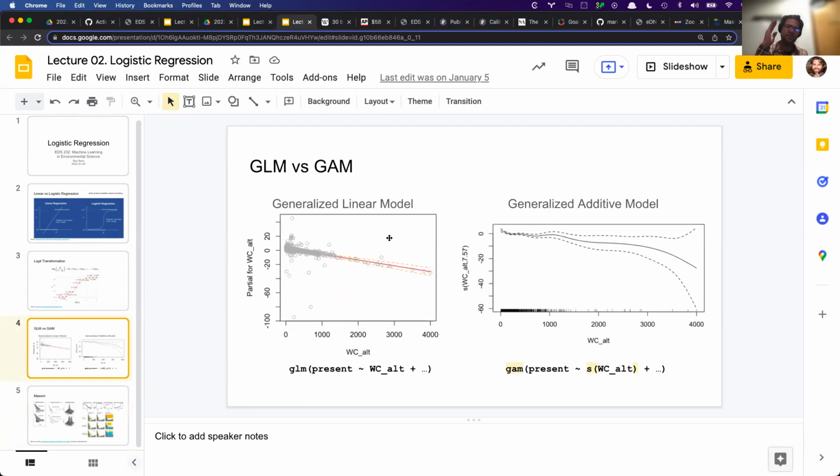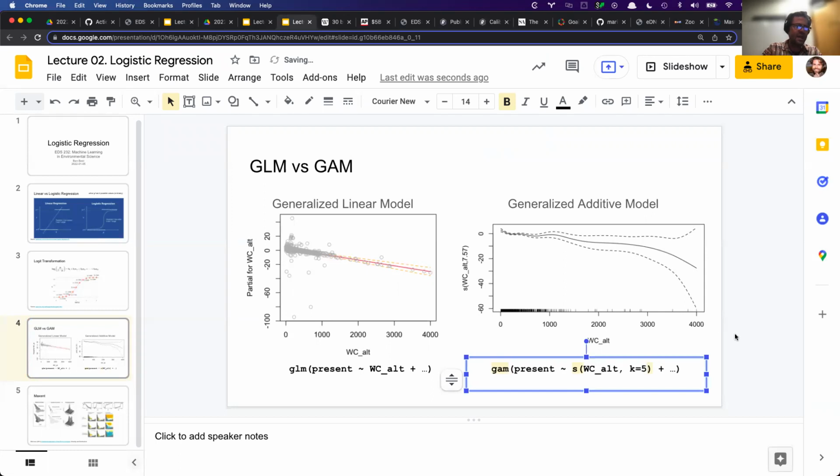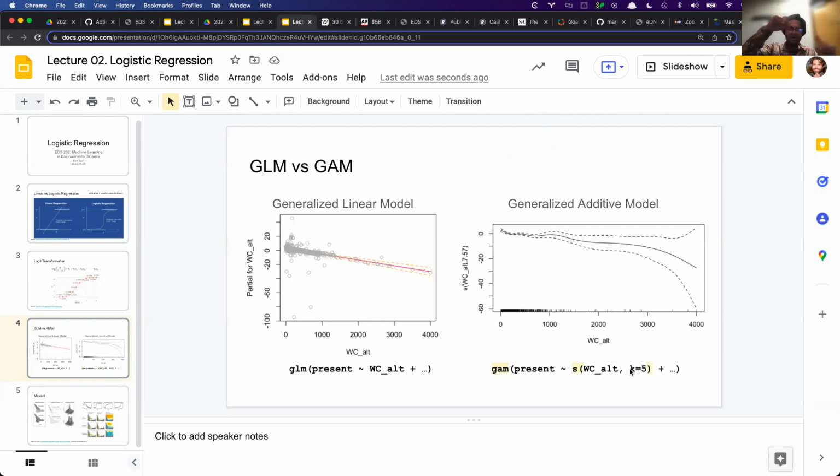But if you're interested in something more explanatory, where you're trying to understand the relationship in an ecological sense, then you might look at a GLM or a GAM. What I didn't really talk about is how to restrict the knots. When I was initially doing a lot of predictive modeling of whales and dolphins, working with other ecologists, they really did not like seeing a whole bunch of wiggle because it didn't make any ecological sense. So you could just say K equals 5, the number of knots. Only 5 different inflection points were allowed in the GAM. That allows you to have a prominent niche, some optimum where it tapers off, without flaring out on the ends.